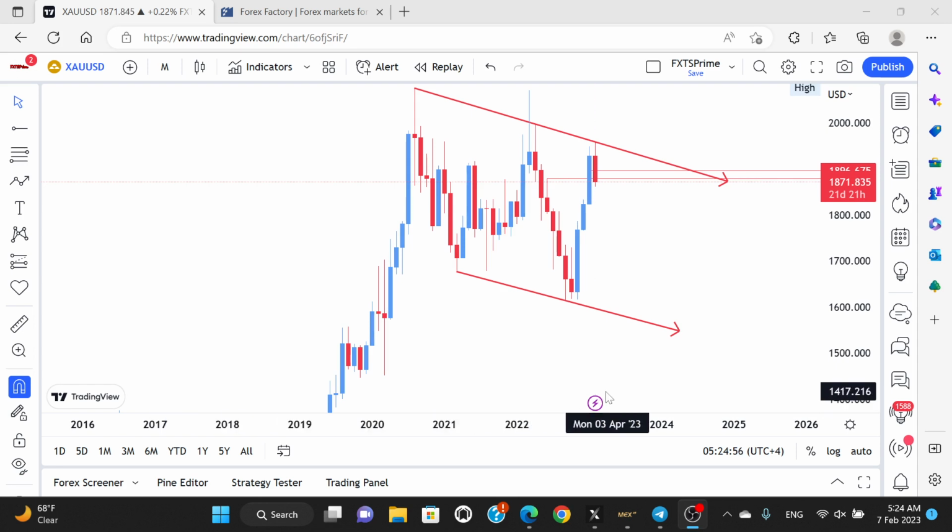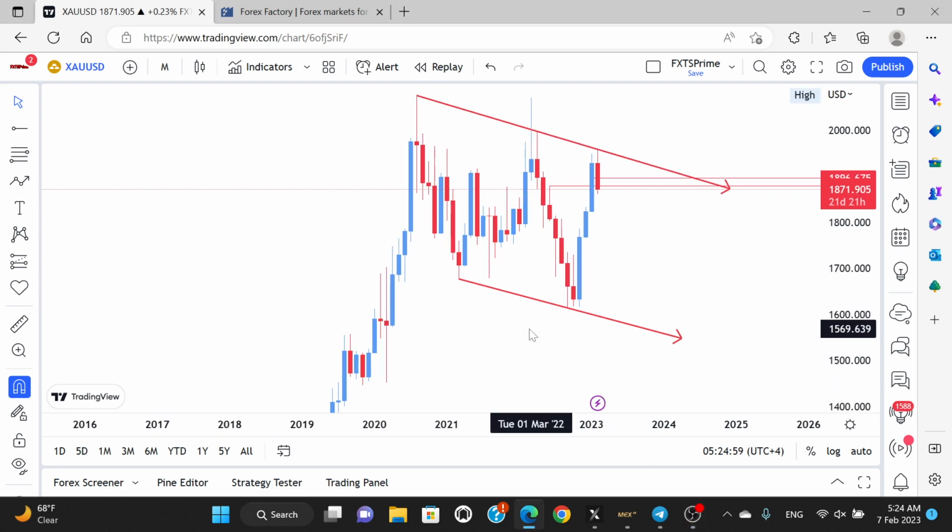As usual guys, we're going to discuss the monthly chart, and the monthly chart is remaining the same, no change. We are still continuing to see the flag pattern, the continuation pattern, and we said this has to bring a point down and after that it has to go up. So this will take too much time to create and we have to wait for that.